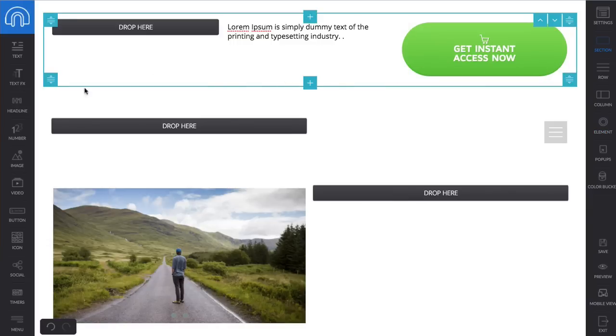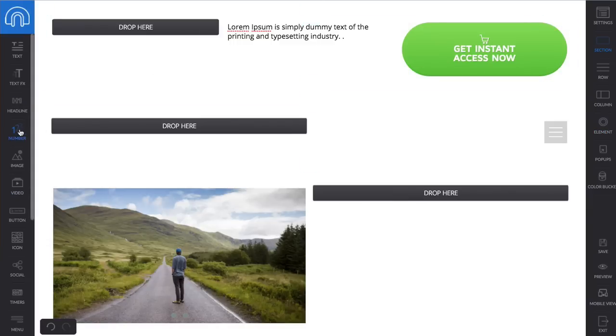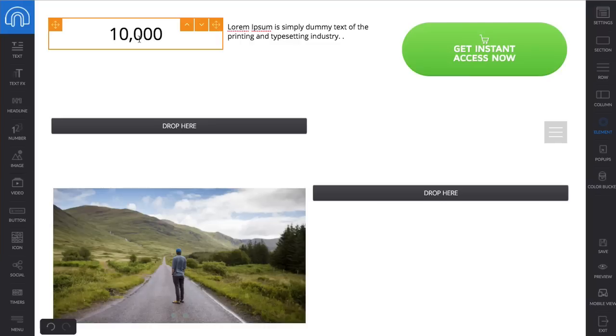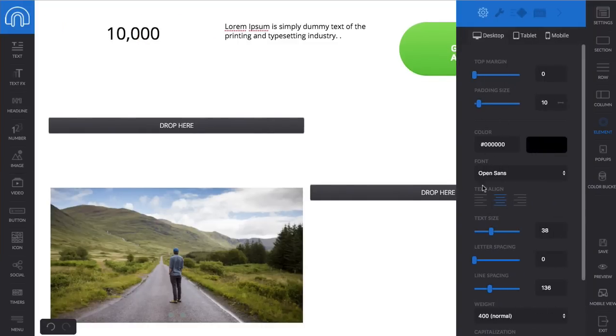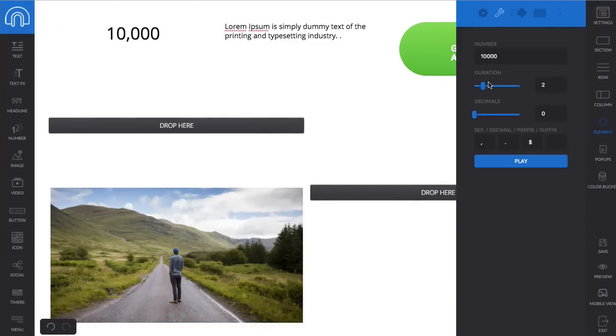Now, another, just kind of a small one, and actually I'll throw it right in this bar here, is just this number. I've seen this quite a bit. Basically what it is, it's just a number that's going to count, okay? So if I wanted to add in, let's see, I think it's over here. Yeah, so I can put my number to whatever I want it to be, if it's 30,000, and then we can have a duration and make it count as long as we want it to, okay?